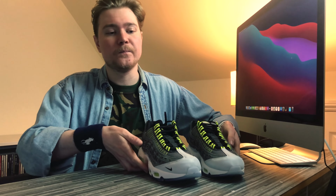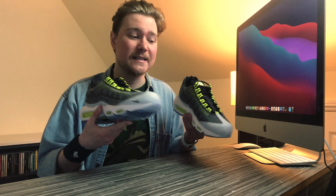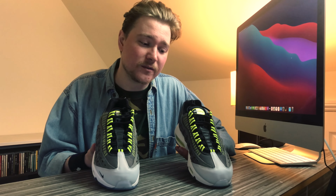Now for resale, unfortunately, these didn't, as I said at the start of the video, they didn't sell out. Not even close to it. So if you're looking at these for the resale market, absolutely look somewhere else. Do not look at these. If you're looking at these as almost like a collector's item, as Kim Jones continues his rise through the world of fashion, maybe you could keep hold of them deadstock.